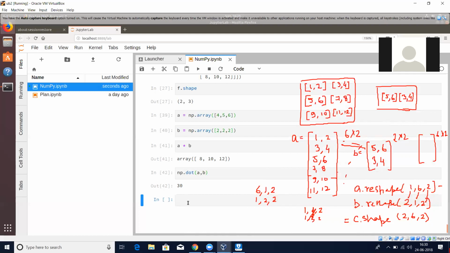Fine, right? For matrix multiplication, you have this API.